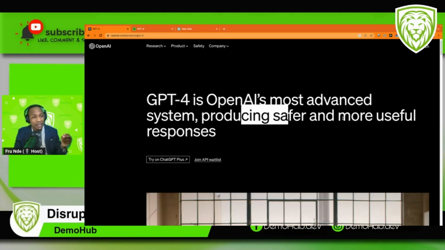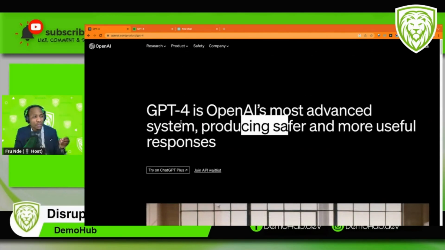If you've worked with any of these language models, sooner or later you're going to run into hallucination, which is just the model spitting out gibberish, things that don't make sense. And you have to catch it every now and then because these models are not real time. They've been trained on existing data and data changes. We all know that. Something to be aware of, the model is now presumably safer and more useful.